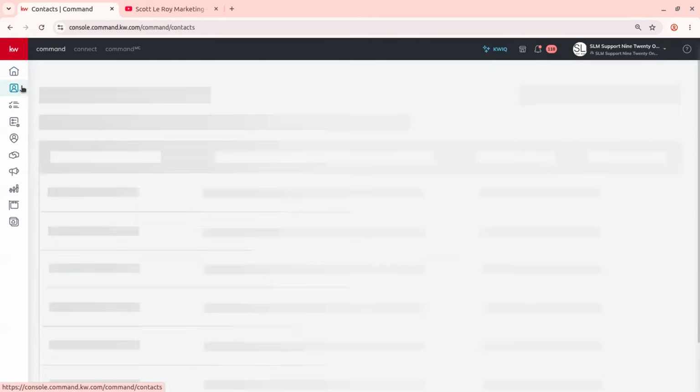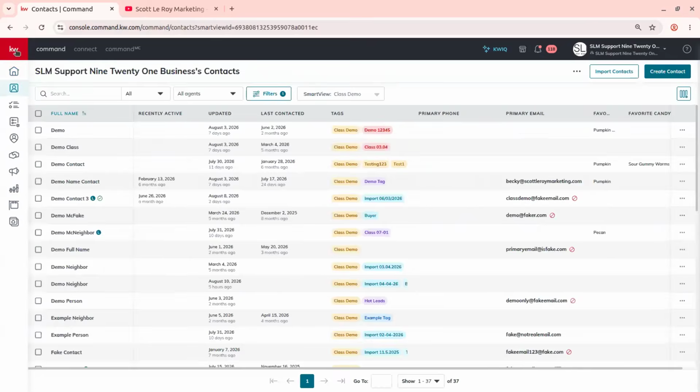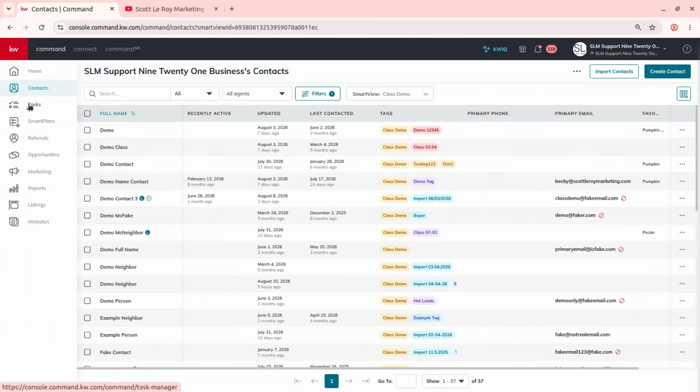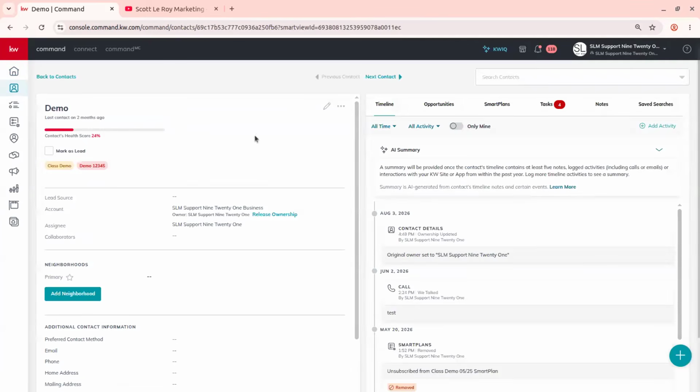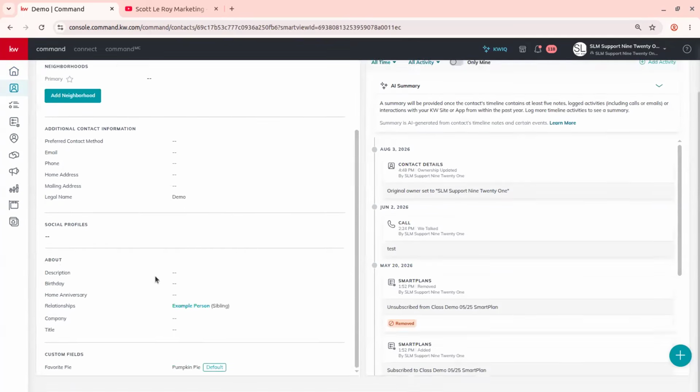So the first one we have, well, first of all, we're going to click this red square with a white KW. We can expand that whole menu to see what each of them are. You can also click it again to minimize and hover over each one, and it will tell you. But after the home, we have our contacts applet, which is the square with the person inside of it. Contacts, fairly self-explanatory. It's where you can upload your database, you can import contacts, you can manage your contacts through here. You can also go in, we can go into an individual contact right here. We'll just grab that top one, and you can see the contact through here, so all of their details.